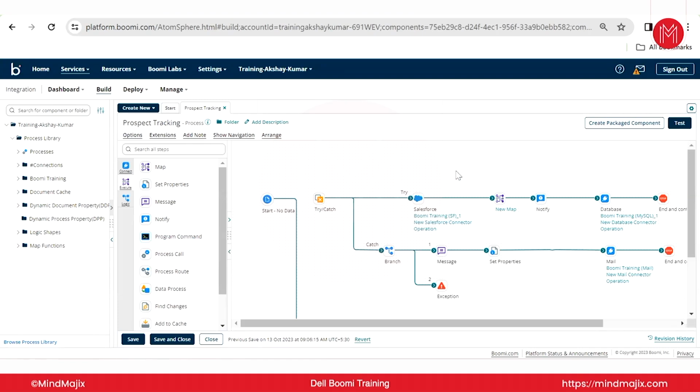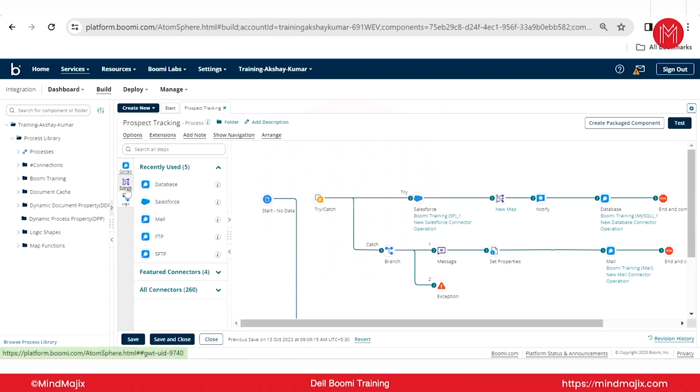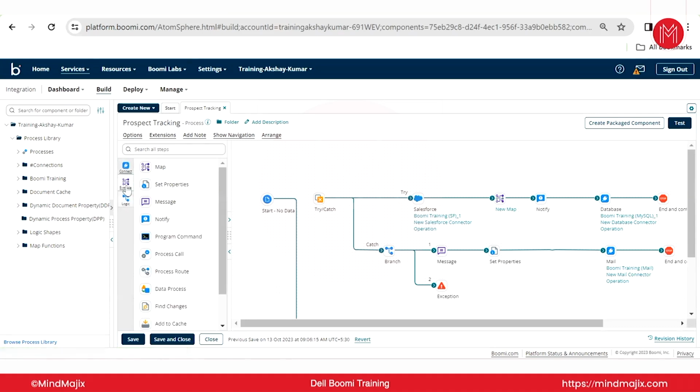So to build any integration, this is the shape palette we will be using in Boomi. And this shape palette has three different tabs: execute, logic, and connect. We'll slowly see what these tabs are. These are the three tabs available under the shape palette.